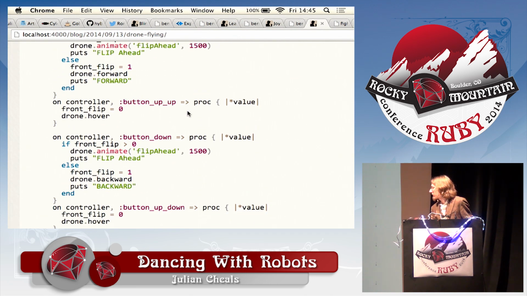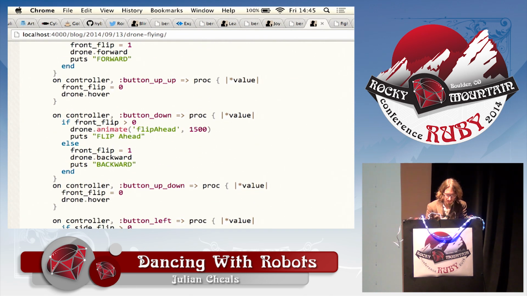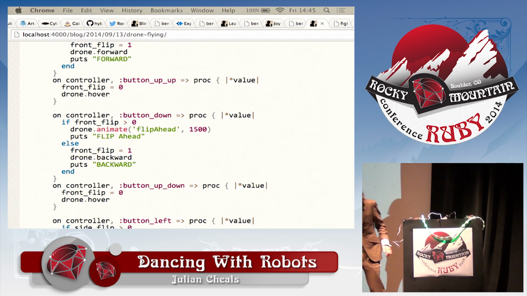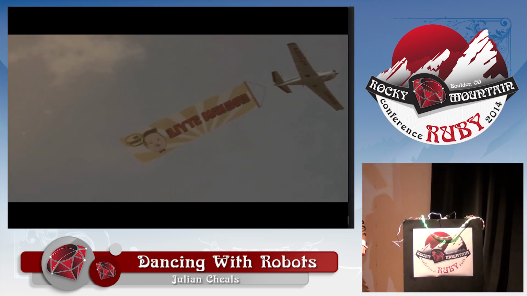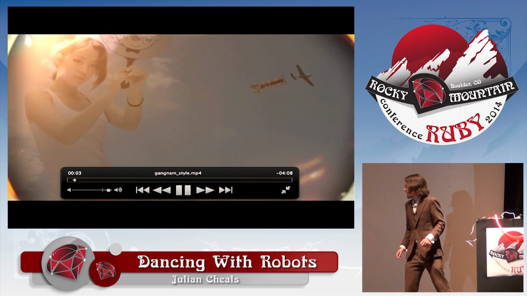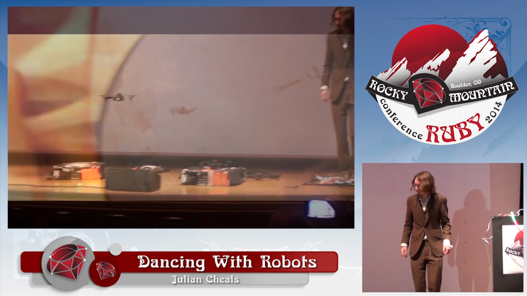When I press down, it goes down. It's pretty simple stuff. It's not that complicated. This will all be on the R2 library soon, and you can pick these up on eBay pretty cheap, which is kind of cool. So let's see. Fingers crossed. Let's see if this works. There we go.